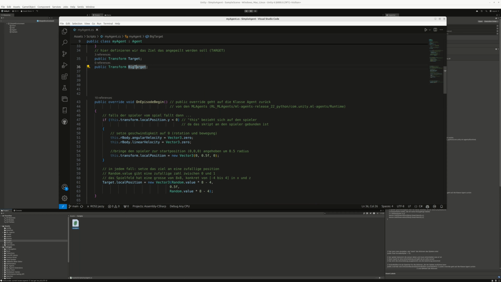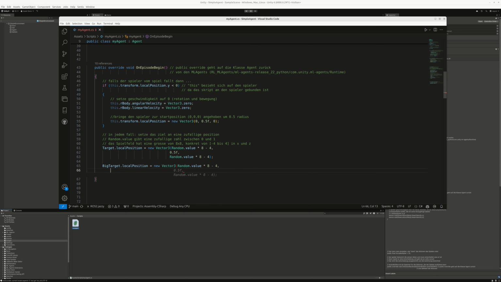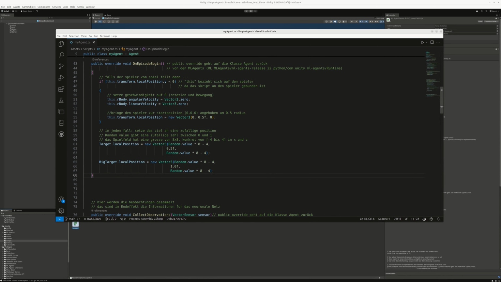We also define the public variable big target, which will be the position of the target. We want it to be randomly spawned somewhere on the surface with a shift of 1 unit, since its radius is 1 unit, and we want it on top of the plane.